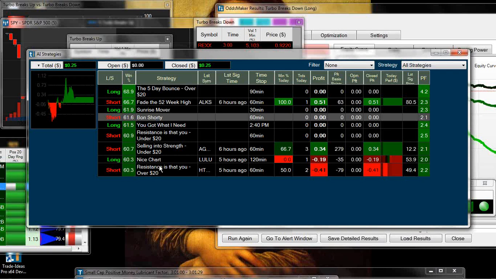What the AI can do in a matter of hours, 6 or 7 hours, would literally take us months to achieve. So just like the odds maker backtests 3,000 trades in about 20 seconds, which we could never do, the additional AI algorithms that we've written to do the optimizing for us even take it to the next level. So I hope that kind of explains the difference between the odds maker and the AI channel.